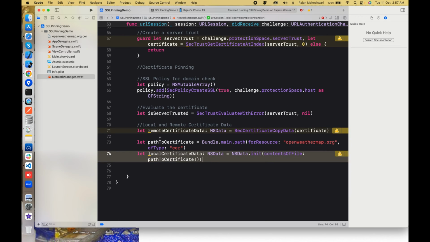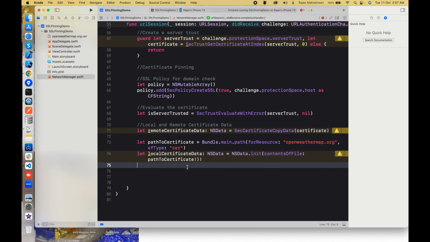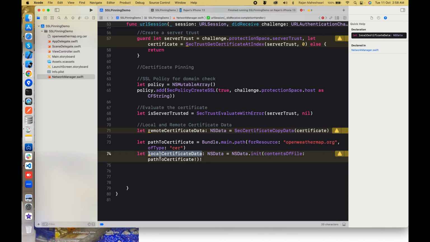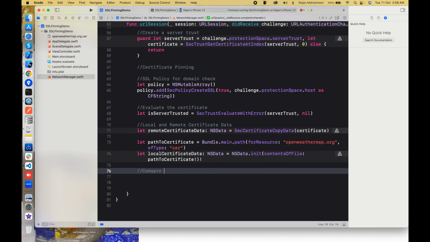It depends; I am pretty sure I have a certificate and the data will be made out of that, so I don't require a guard let, but yes, you can. Then we now have the local and the remote certificate data. Now the final step: compare the data of both certificates. And that's it.